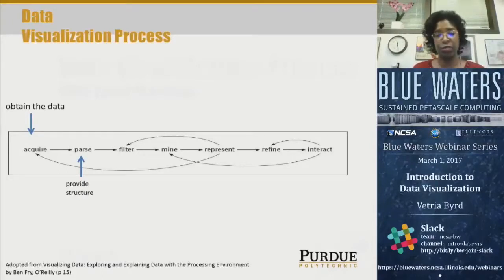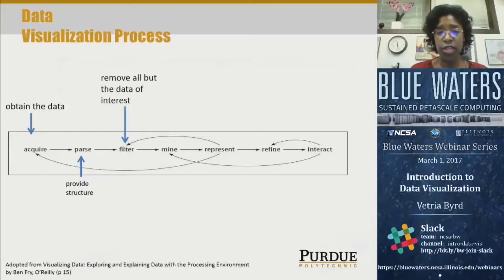That is the next stage, which is parsing, where you take this raw, sometimes complex data. Oftentimes the data that you get will not be nice and neat and clean. Oftentimes it's dirty, which means that there's no structure to it at all. And so you will have to take some time to actually parse that data to provide some structure to it.